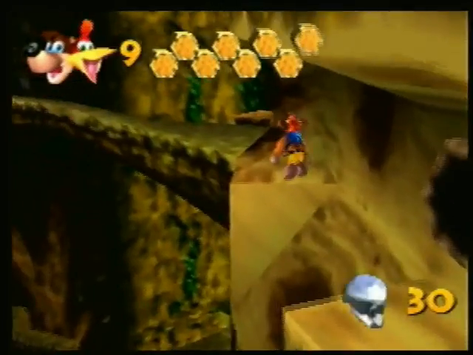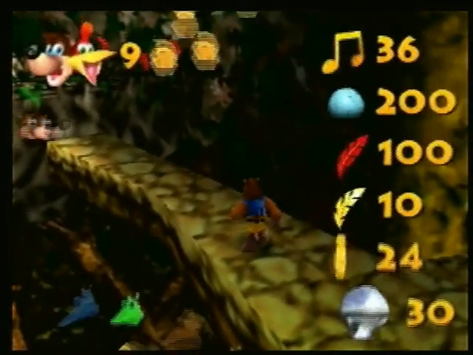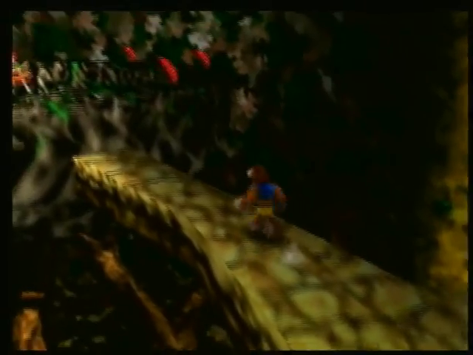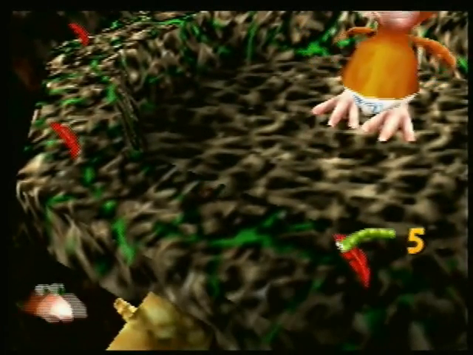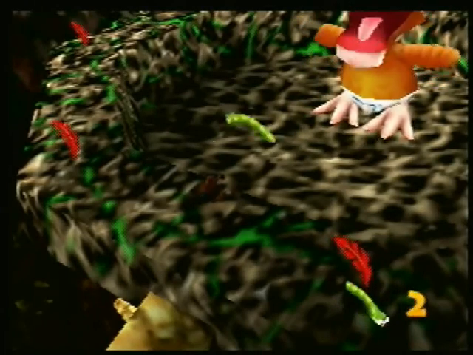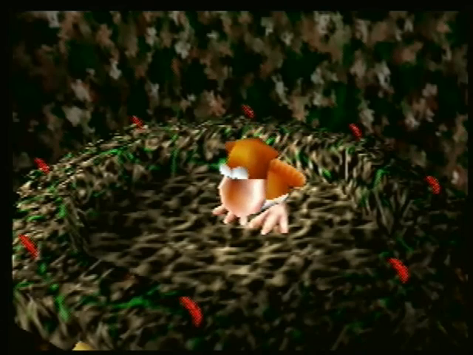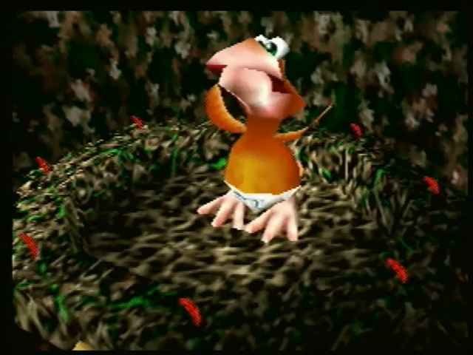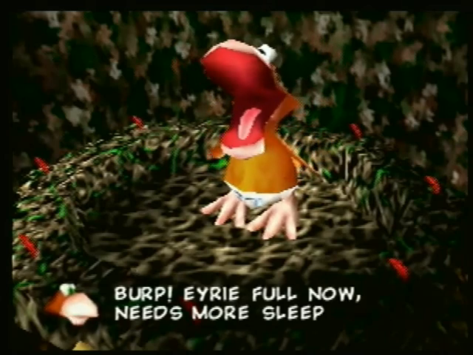So there we go. Now let's go up and see Irie, and that should do it. Wait, we still need the yellow Jinjo. I don't remember where that is. Yummy, juicy caterpillar, nice. Alright, so there we go. And he's going to fall back asleep after growing a bit. Burp. Irie full now, needs more sleep.